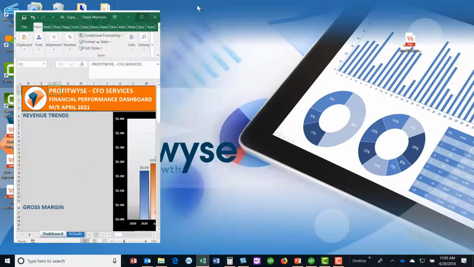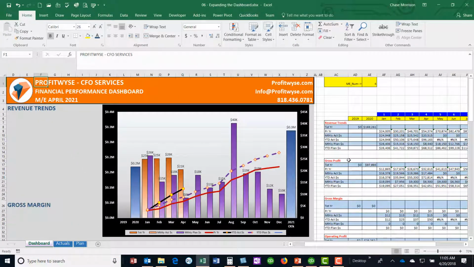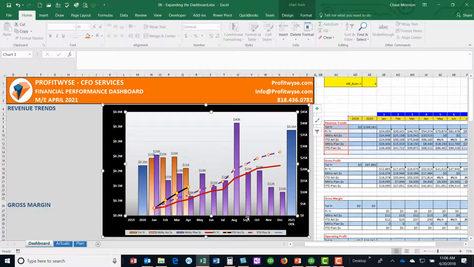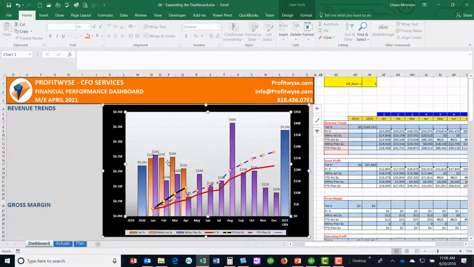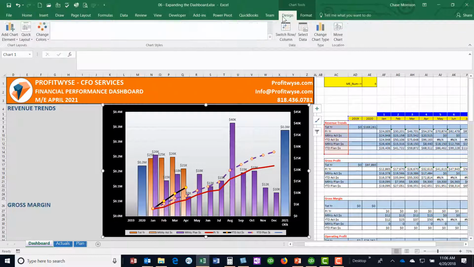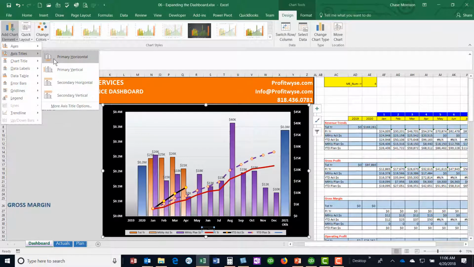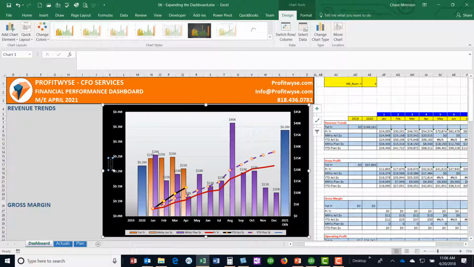So as you recall, here is our graph. And this is where we left it as of the end of the fifth video. There is one little change I'd like to make that needs to be added. We need to add some y-axis data labels on here. So I'm going to shrink this down a little bit so I get a little more room to put in the labels. And then I'm going to go up here and add a chart element. So I want the axes titles. The one that goes on the left is the primary vertical axis. So let's put that in.